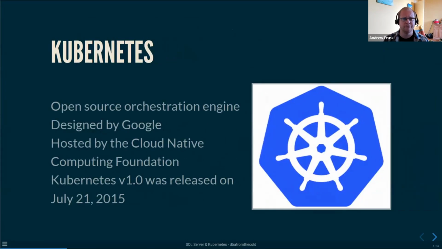So a little bit of background on Kubernetes. The word itself is Greek. It means helmsman or pilot. And I only bring that up because it explains the logo. It's open source, so you can go and view the code on GitHub. It was designed by Google and is now hosted by the Cloud Native Computing Foundation. And version 1.0 was released in July 2015. So we're 5 years old at this point. A little tidbit, its code name whilst at Google was 7 of 9. And if you believe some stories, that is the reason there are 7 spokes on that wheel on the logo. But of course, due to copyright, they had to change the name when they went GA with it. So it was renamed Kubernetes.